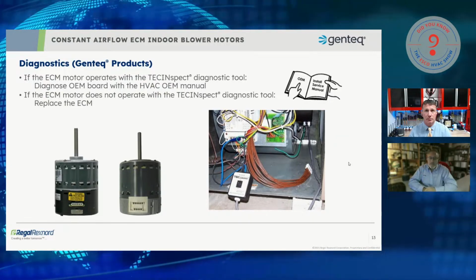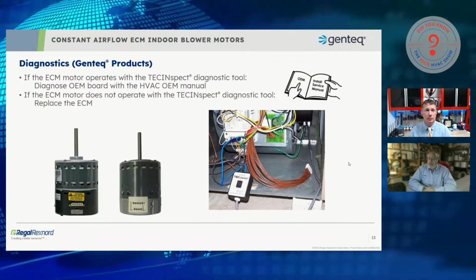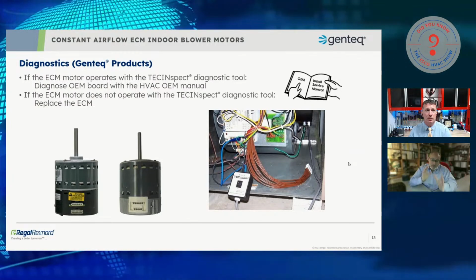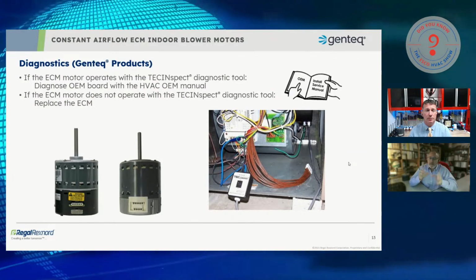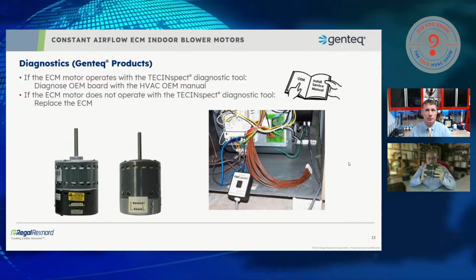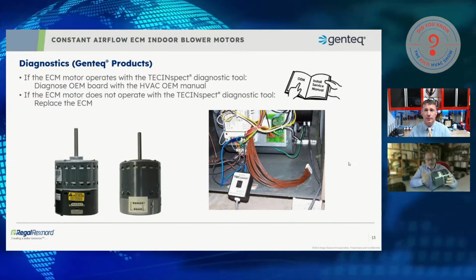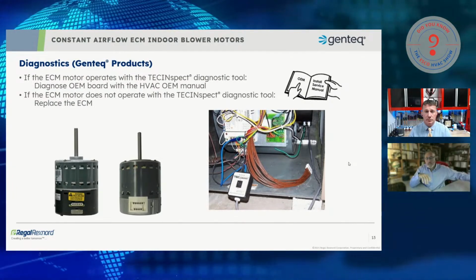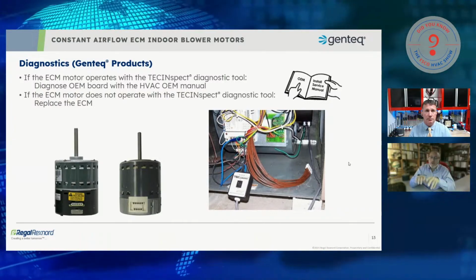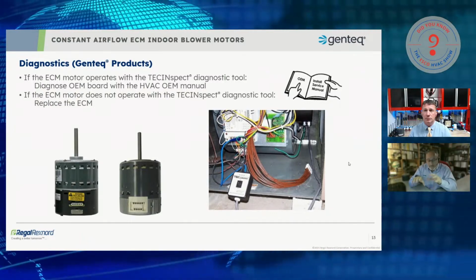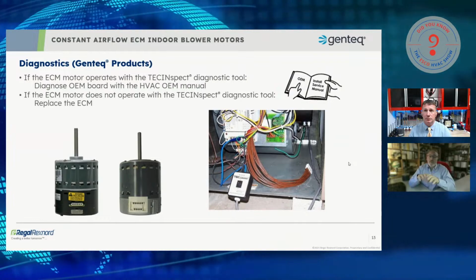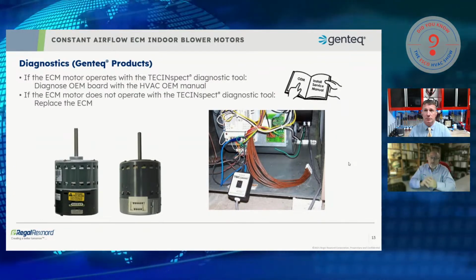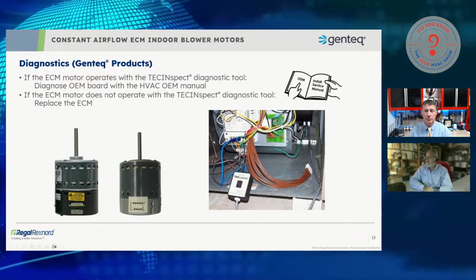I'm going to save that one for just a little bit later. We will talk about that. The reason I'm going to save that is many manufacturers are selling the motor and control as one component now. Fewer and fewer are selling the control separately. But to your point, with the go no go, we've really only proved that if it doesn't run, the control doesn't work. We don't know if the motor's good or bad yet.